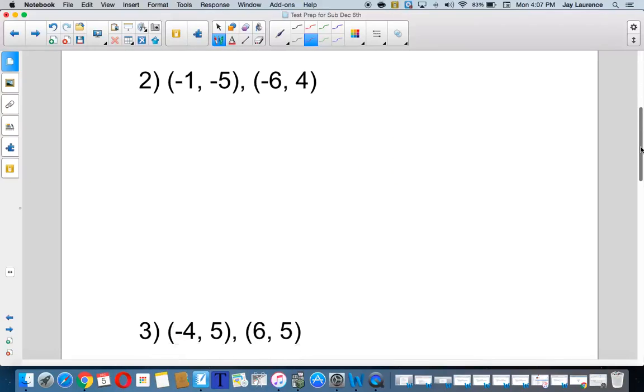All right, go ahead. There is number 2 and number 3. Pause the video, write them down. When you're ready, check out my solutions. Okay, here come my solutions. If you haven't figured them out, go ahead and do it and then watch the video. So let me see here. I'm going to get 4 plus 5 over negative 6 plus 1. I just cut out the middleman because I've got to do 4 minus negative 5, and negative 6 minus negative 1. So that's going to be 9 over negative 5, and so my slope would be negative 9/5.